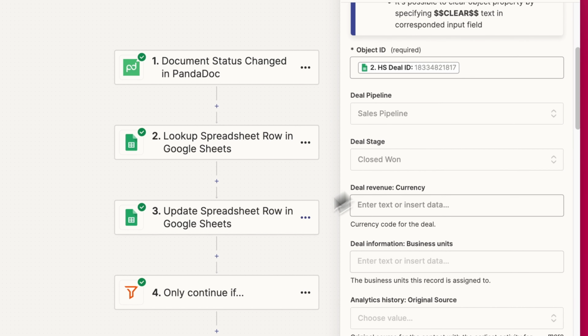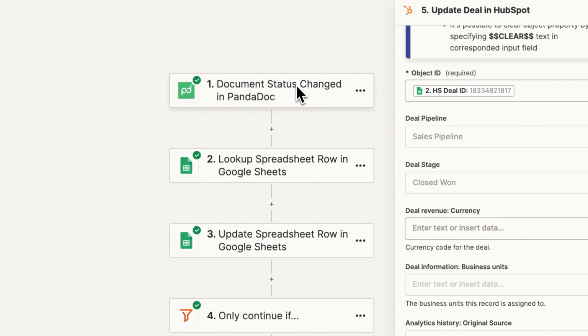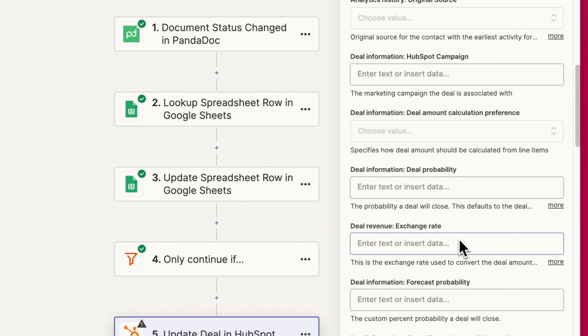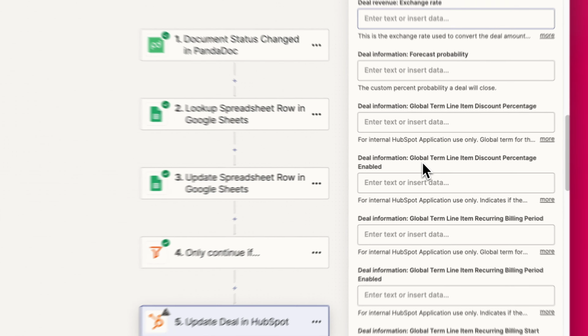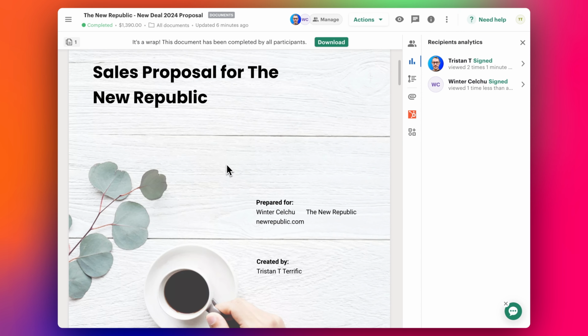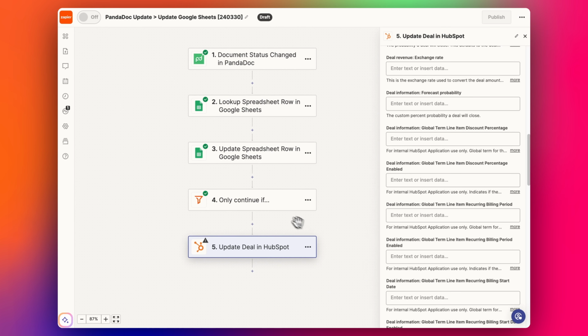Now that's all we're aiming to do in this step, but we can also use this step to update other parts of the deal. Let's say the document has since changed. You know, the price has also changed here, the value of the deal. You may also want to update that here as well in HubSpot. So you could potentially use this step to update the amount, to update any other elements of the deal, so that it is fully representative of what was in the final PandaDoc contract that was sent out and signed by the client. Depends on your sales process, but often salespeople might be making changes to the PandaDoc itself when they're preparing to send it out, and they may forget to make those updates back in HubSpot. So this is a good way to make sure that stuff gets back into HubSpot.